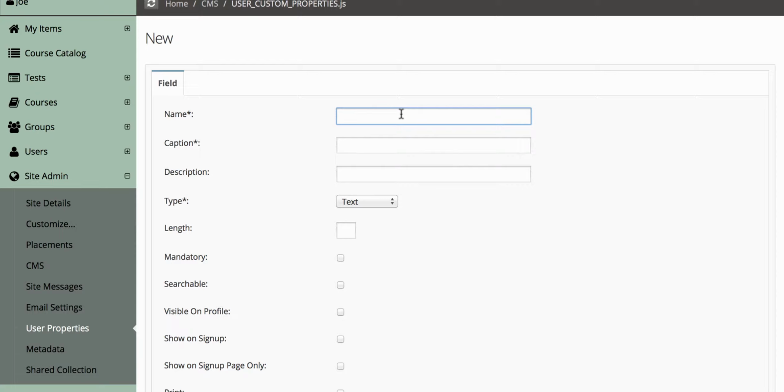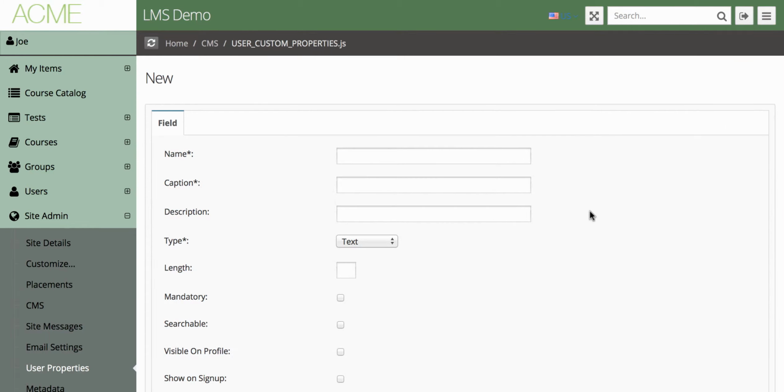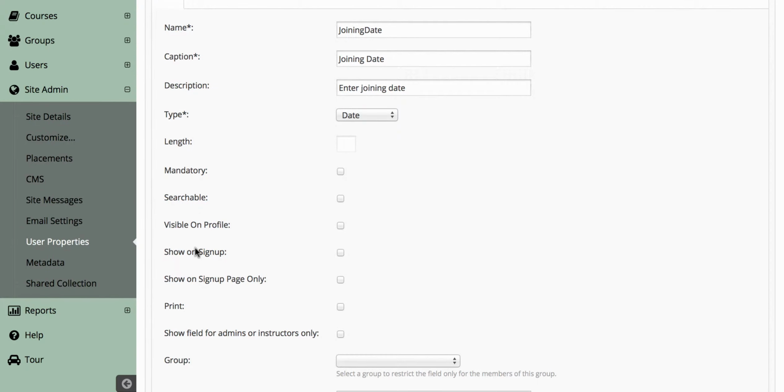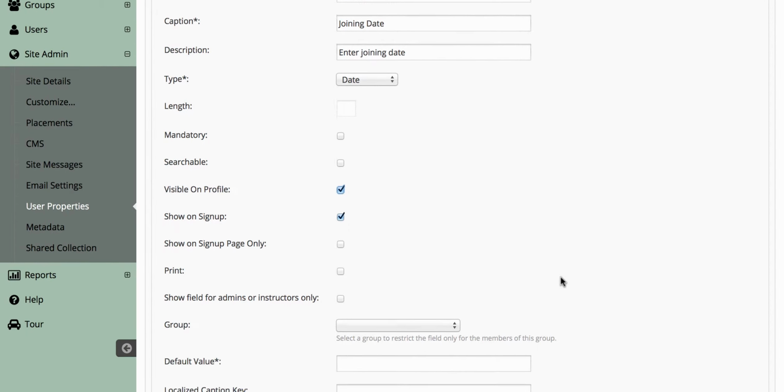Let's add a few more fields. We'll add a date field this time. Enter the name, caption, and description. Select the date type. Enable the field to show on the sign-up page.